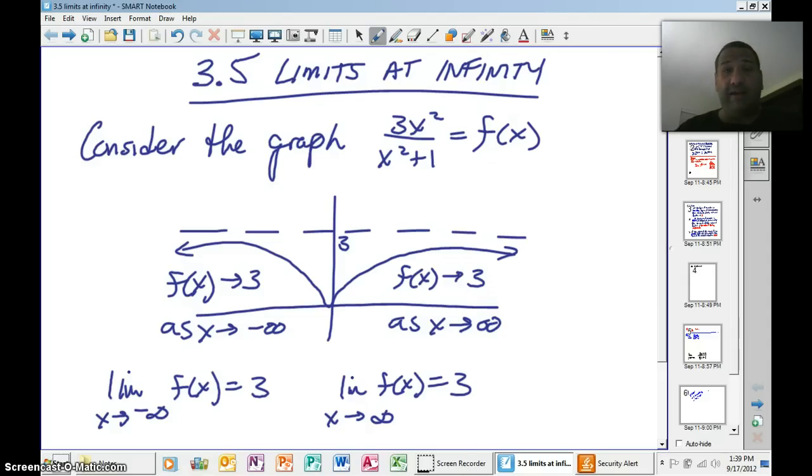And it's limits at infinity. I'm sure you can see, if you consider the graph of 3x squared over the quantity x squared plus 1 as a function, it looks like a seagull. And if we look at the limits as they approach negative infinity and positive infinity, you notice that you get 3 on both sides. So one of the things we're going to look at in this section is taking a graph and sending it to the limit as it approaches negative infinity and infinity. And that's going to tell us something about the graph. Look at it. What do you see?